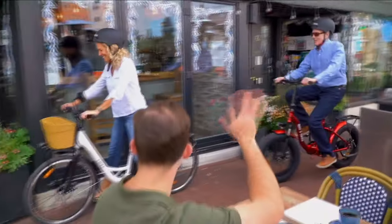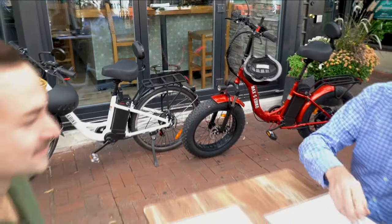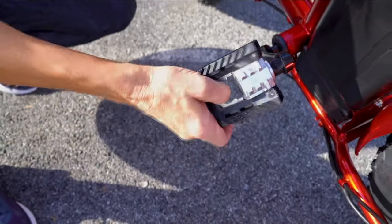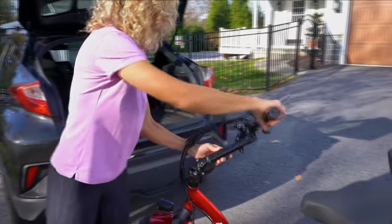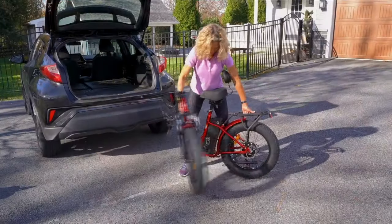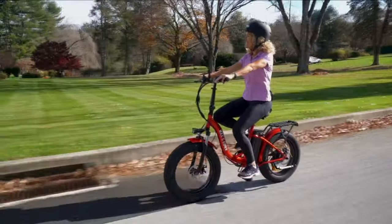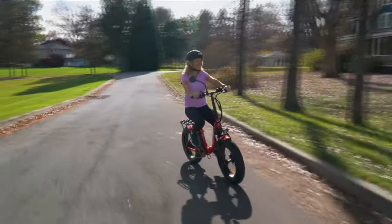It's a 500-watt electric motor that will get you up to 20 miles an hour. You have the option of the Paris and the Max S. Although the Max S looks beefier, so many people choose it simply because it's all-terrain with that big beefy tire — you can go over any terrain, whether it's flat, grass, or anything else. And it folds, so you can put it in your car and have a more mobile bike than ever.